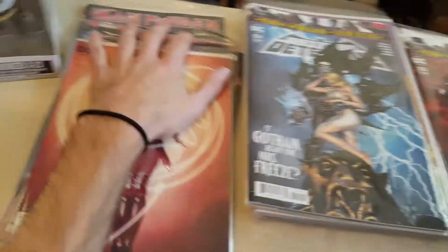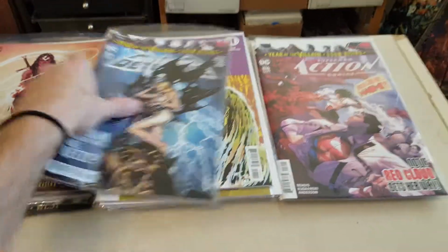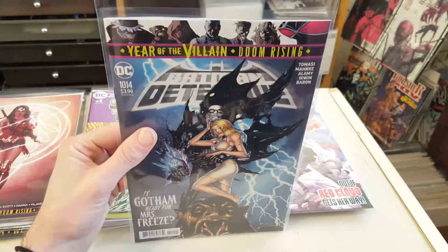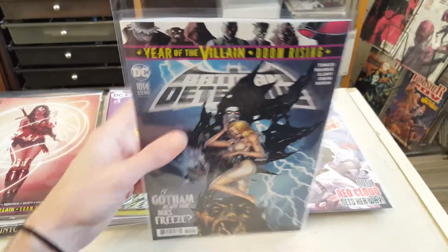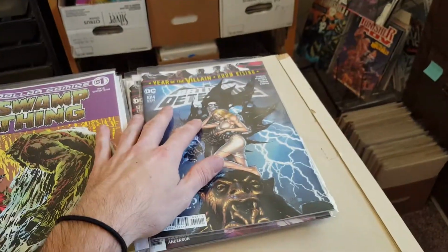Like, I was going to talk more about that Batman Beyond book, and how people don't pay ridiculous prices for it. It's a stupid spec key. There's a new character that comes out every week. And, like, case in point, Mr. Freeze. There's always going to be a new character. You're never going to be able to keep up with it. So just stick to the stuff you enjoy getting.